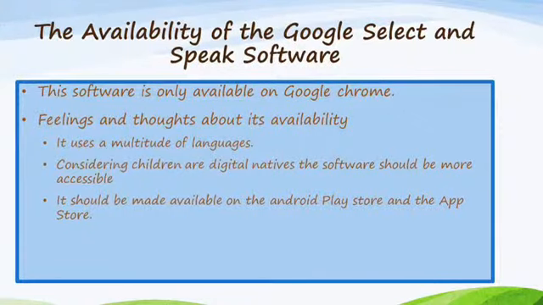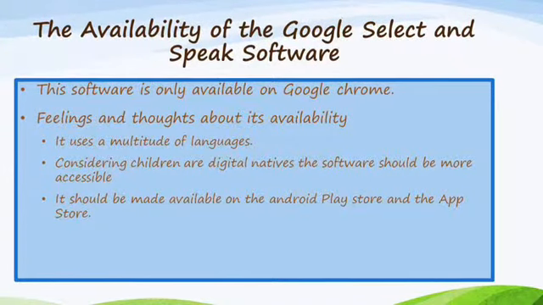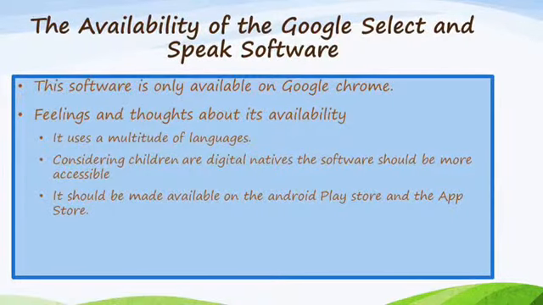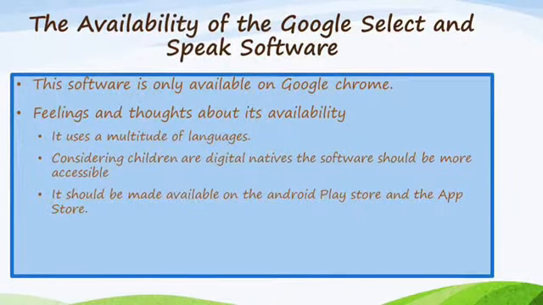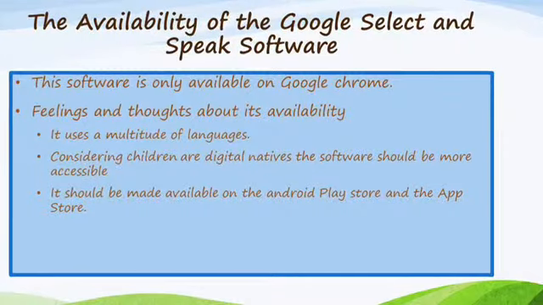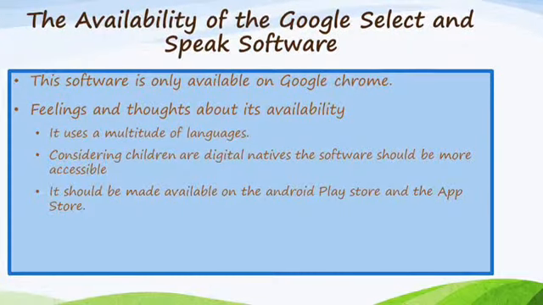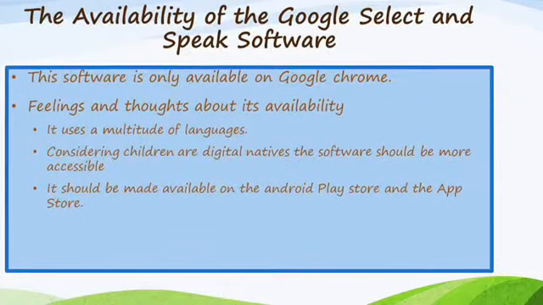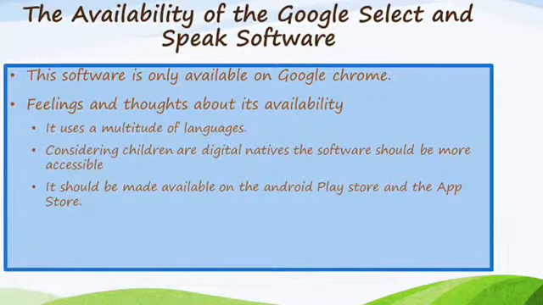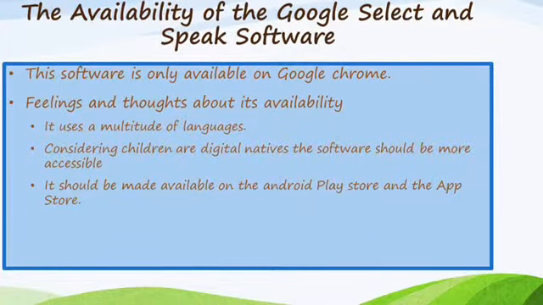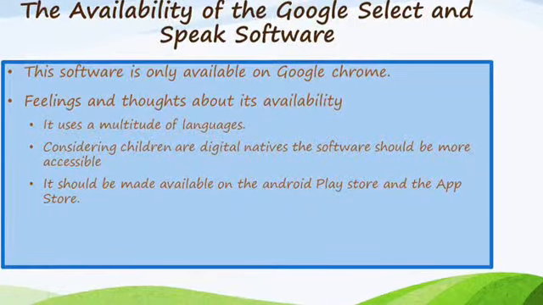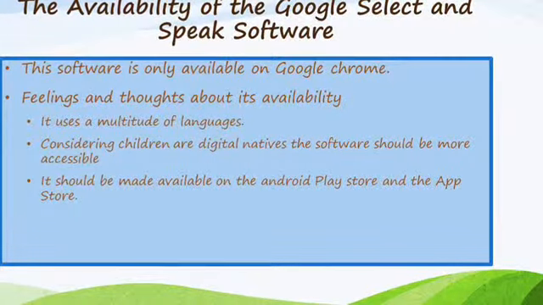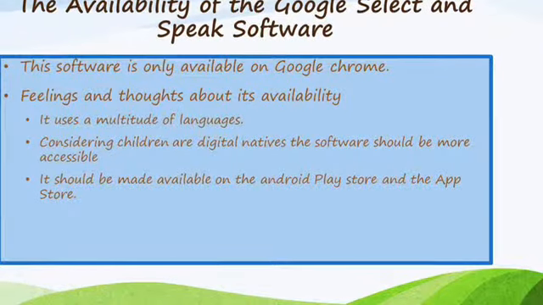How available is this software? In my opinion, I don't think it is very much accessible, because we have children who use their tablets and their phones. No, this app is not available on a tablet or a phone. It is only available on Google Chrome. What are my feelings? How am I feeling towards that? It's a good app. It uses a multitude of languages, and I am also thinking that it should be available in the App Store or the Apple Store. Considering children are digital natives to software, it should be more accessible.